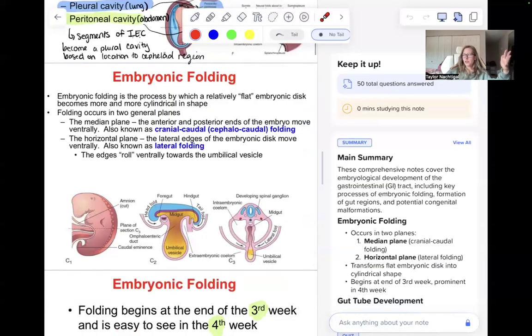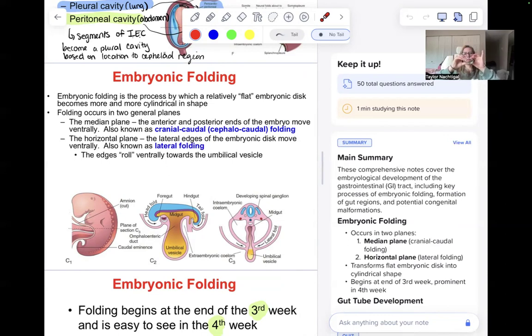So we have a piece of paper. This is our trilaminar disc with the neural tube developing on the back. This is going to be the amniotic cavity around this side. This would be the yolk sac down here. Basically, we have folding where the two ends, the head end and the tail end, are folding up to meet each other in the middle like this. This is how we get our body cavity in the middle here. We're making a cavity for everything to start growing and filling into as the head and tail regions come together.